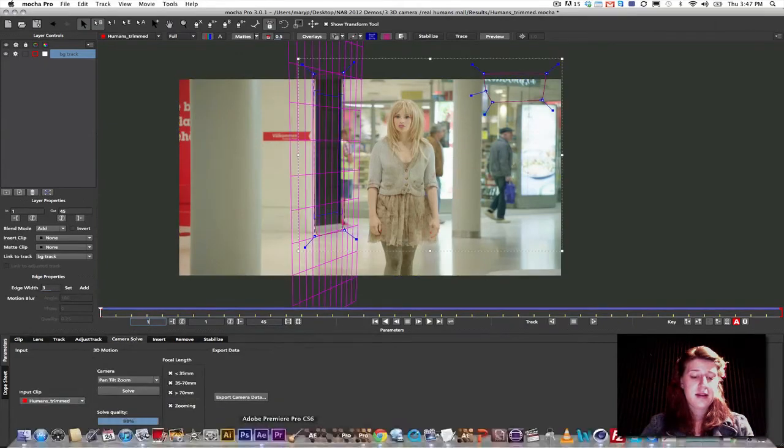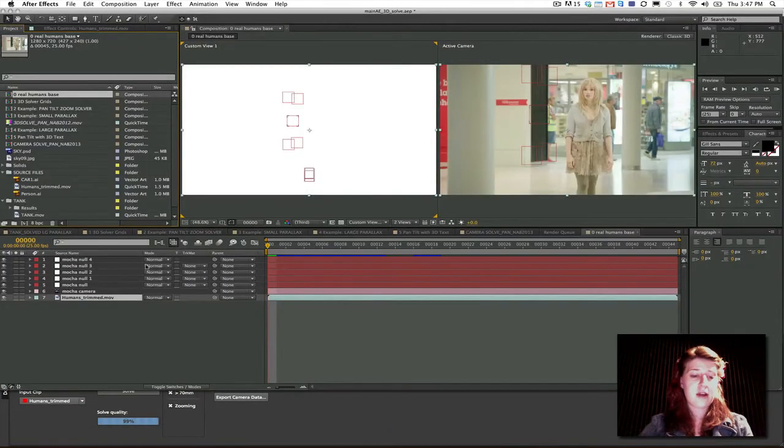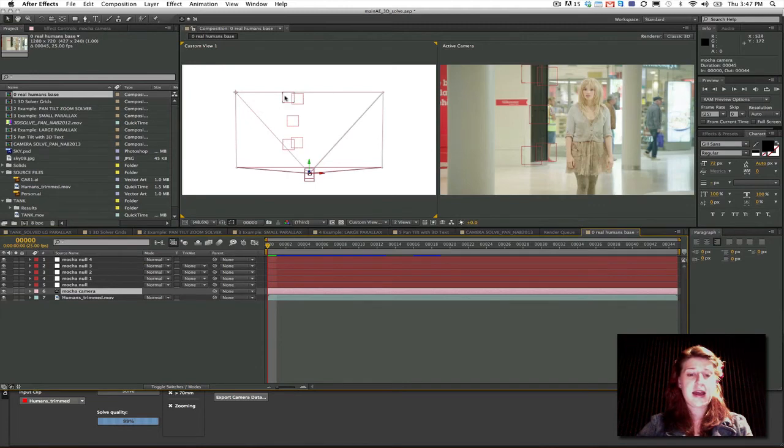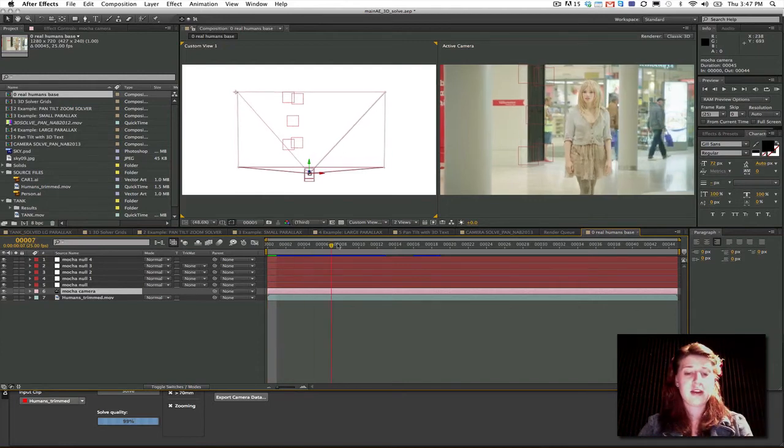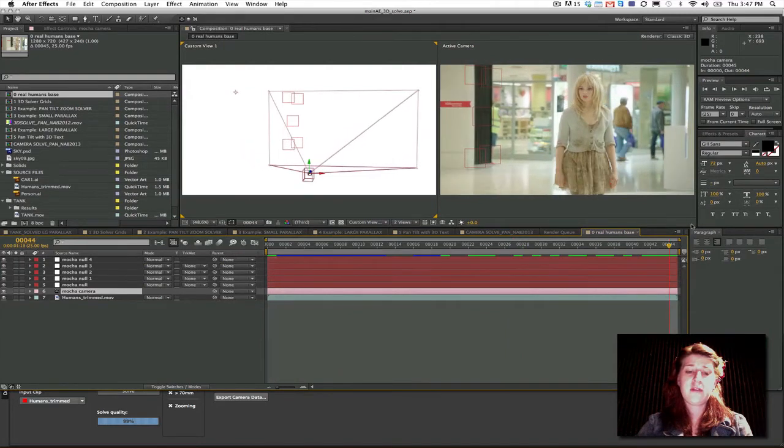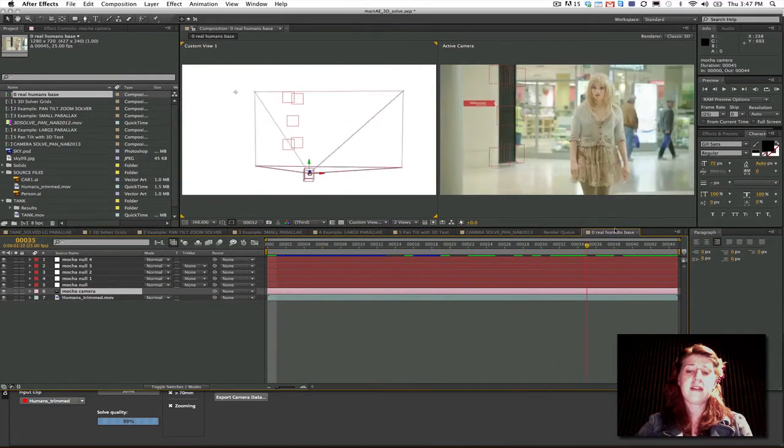Now, in After Effects, you can see I've dropped in my shot. I have a Mocha camera. I have 4 corners for my surface tool that I made, and a center null point for the center of my surface that I made. We don't import a point cloud, we import planar data that has nulls attached to it. And then I'll just play through this shot here for you. You can see that the camera is following along nicely and that I have nice 3D references.